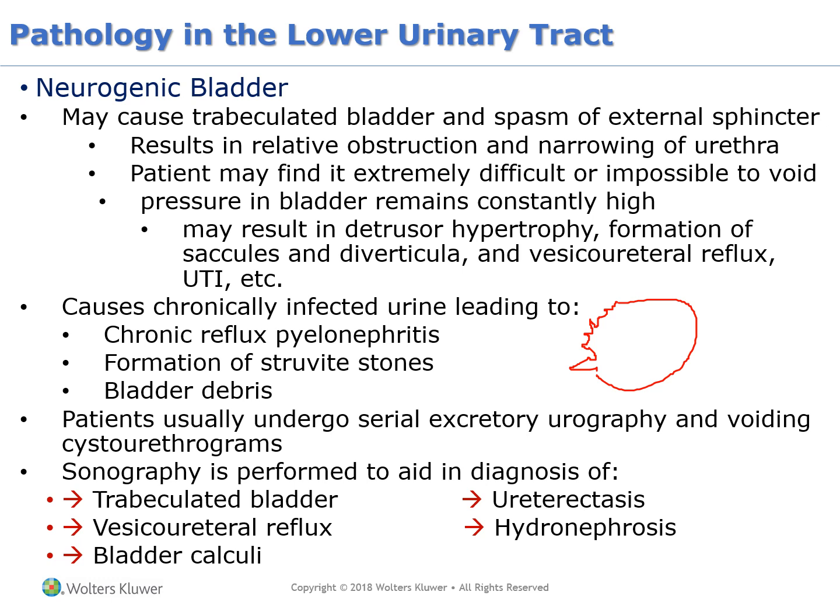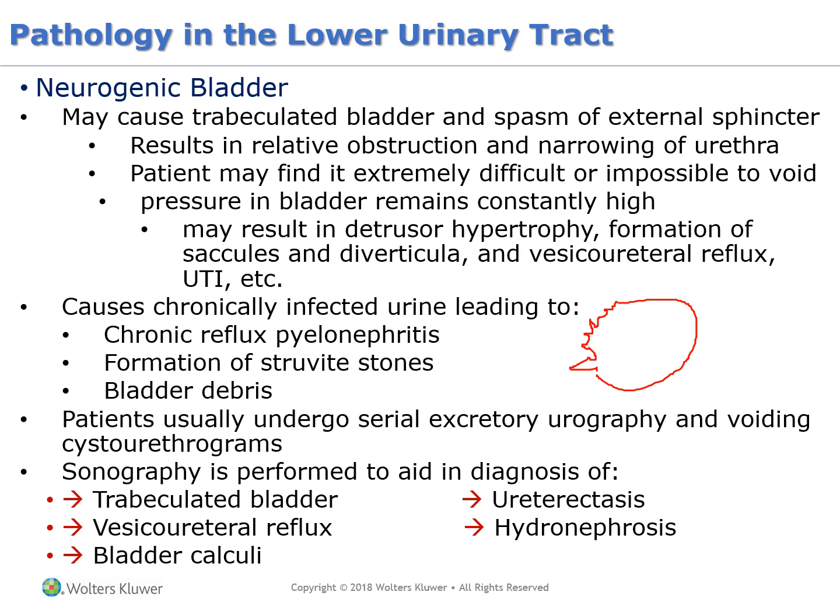This will cause chronically infected urine, because we're not getting adequate emptying, urine's becoming static, and so we're getting infected urine. Urine's more likely to reflux. That's going to lead to chronic reflux, and then if it's infected urine, then we're going to lead to pyelonephritis, or inflammation of the kidney as well. Then you're at higher risk of leading to acute renal failure as well. Formation of stones because of the stasis, and then bladder debris, again, because of the stasis and the infection.